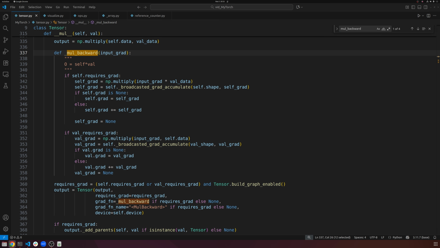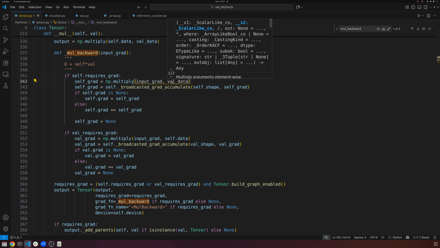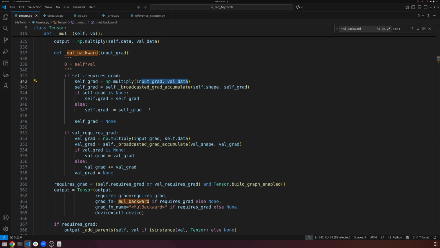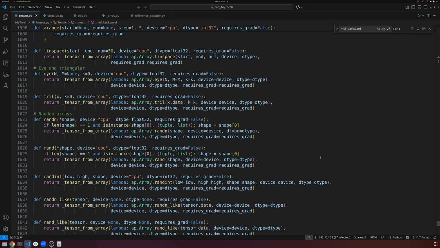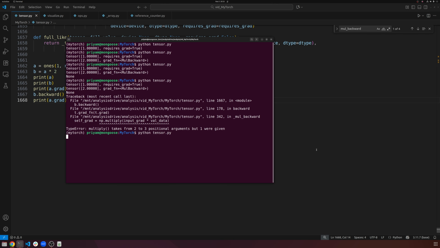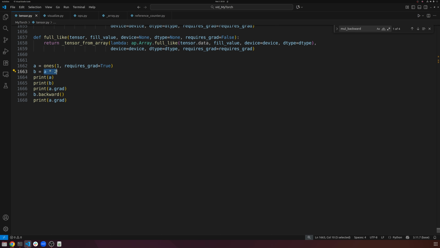And it looks like we have the bug at, let's see, oh, these should be np.multiply, right? So these will be comma, comma, there we go, right? So we're not multiplying there. This is the multiply function, my bad. Okay, so let's try this again. There we go, which makes sense. The gradient should be 2 because I multiplied by 2, right? So if b is 2a, then dB/dA is 2, and that's basically it.